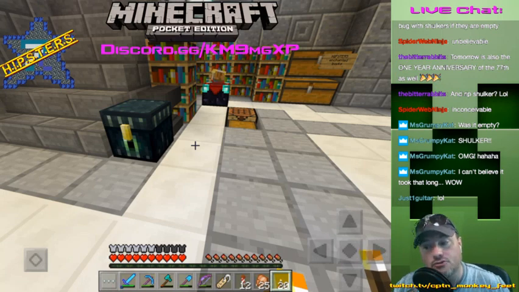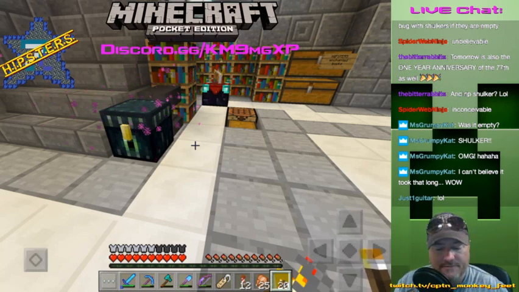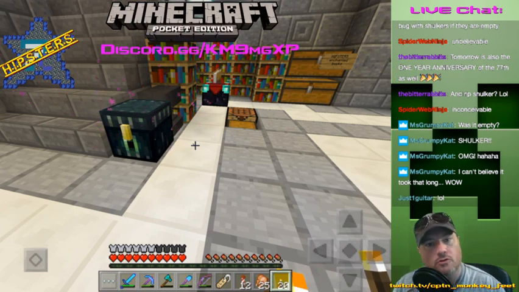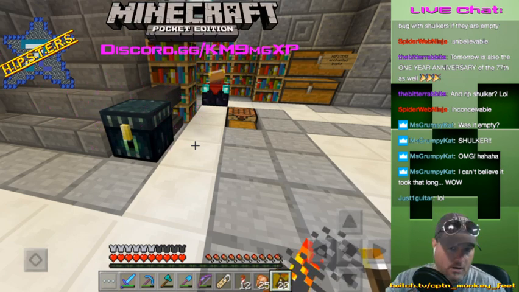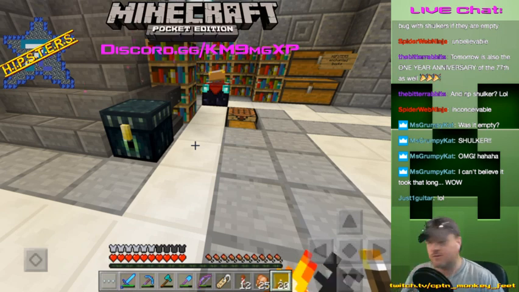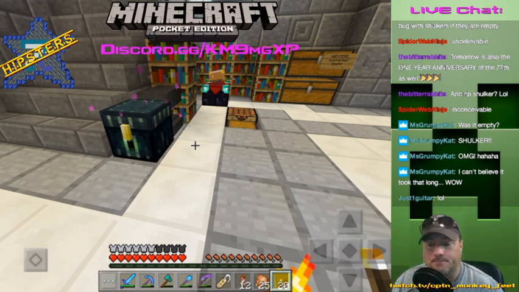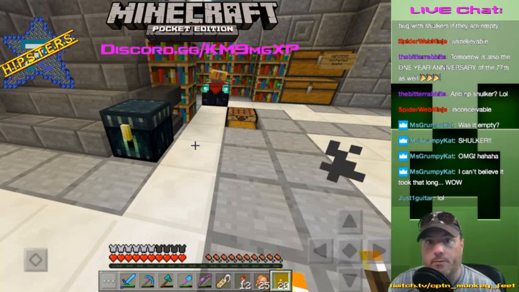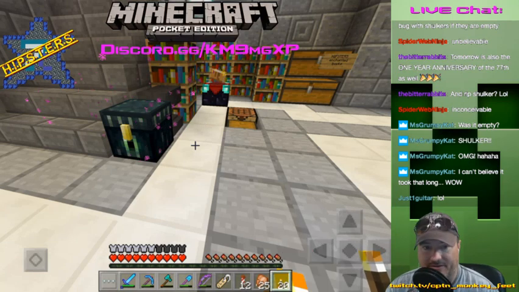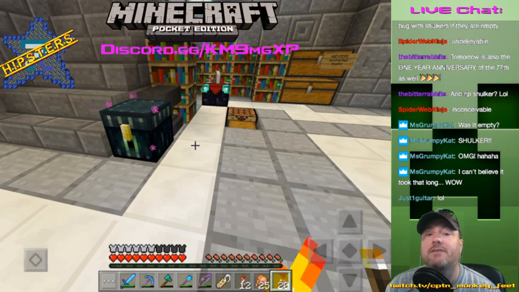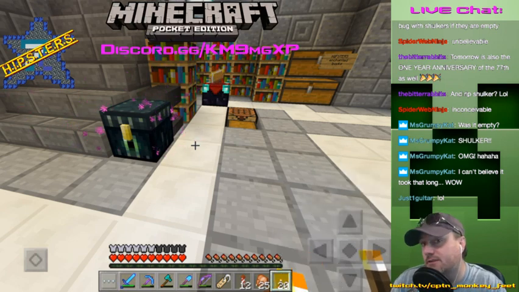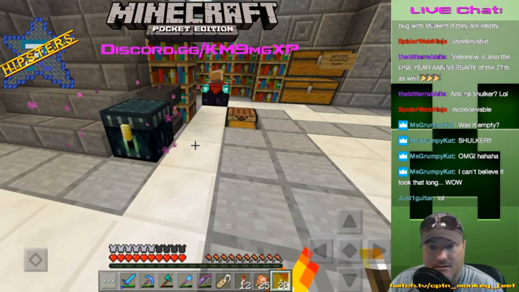If there's something in the shulker box, fine. If you're having this issue and you can't place your shulker box, you can relog, log out, log back in, and then you'll be able to place the shulker box. But again, if it's empty when you pick it up, you won't be able to replace it. The bug will be fixed eventually. In the meantime, I suggest that you just leave a single torch in every shulker box instead of emptying it.